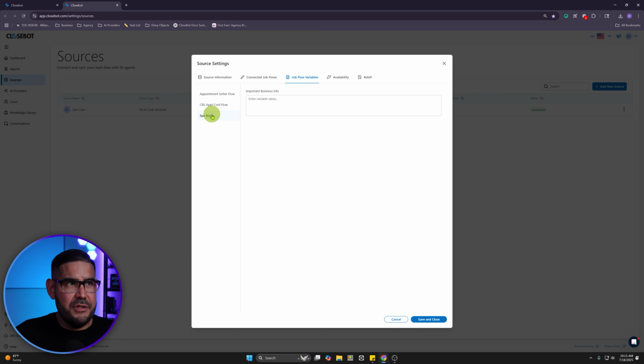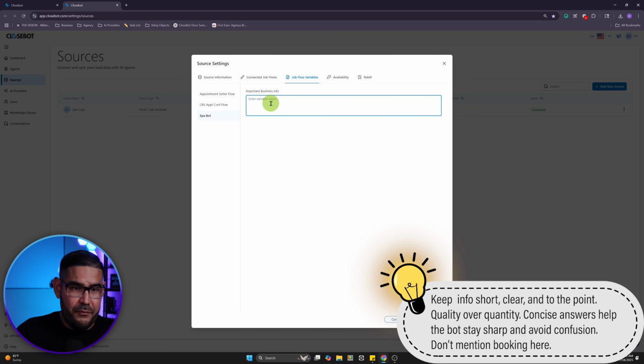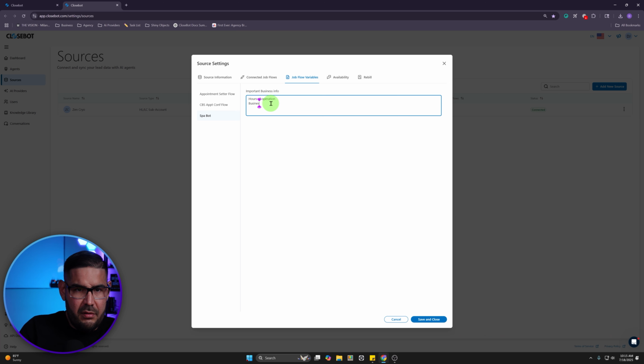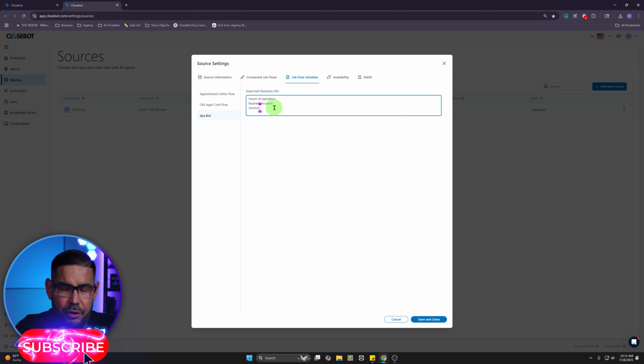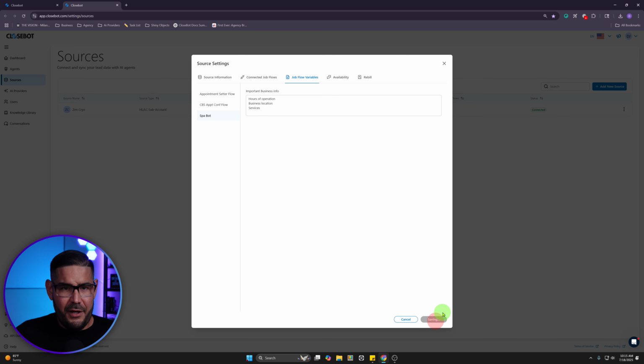And you can see right here where it says SpaBot, right? And in here, we can put hours of operation, business location, services, basically anything, right? You'd want to fill this up with the actual information. You can go ahead and hit save and close here, right?